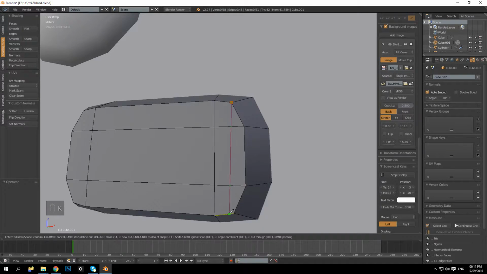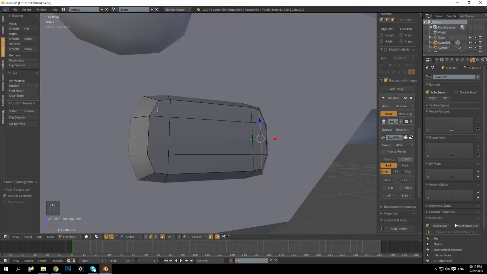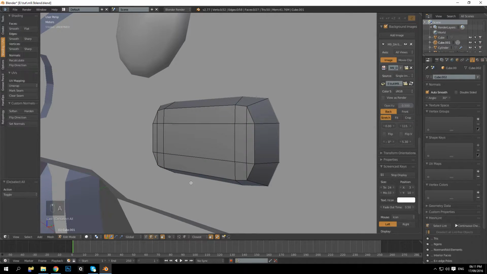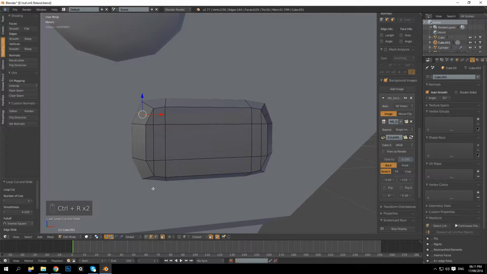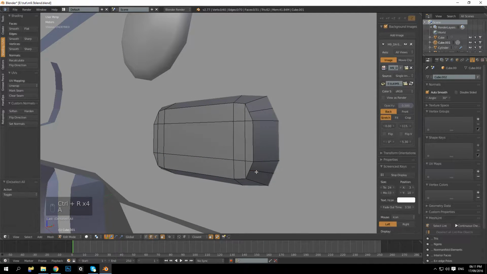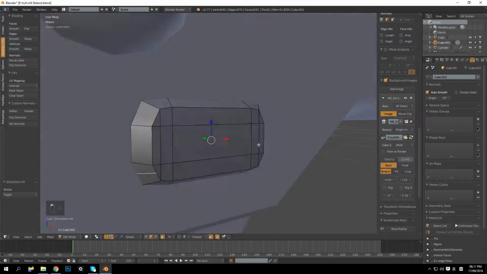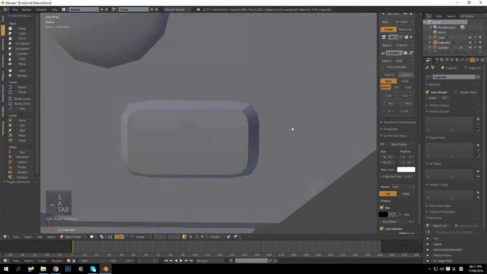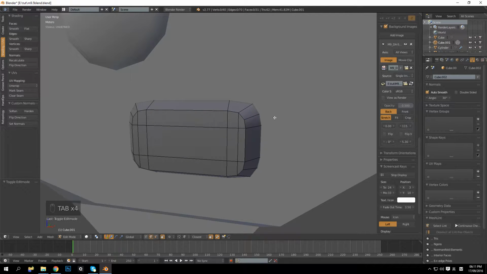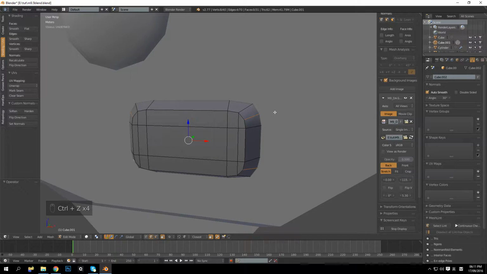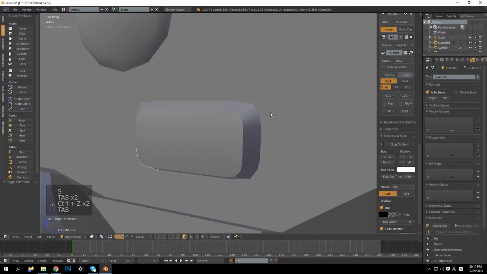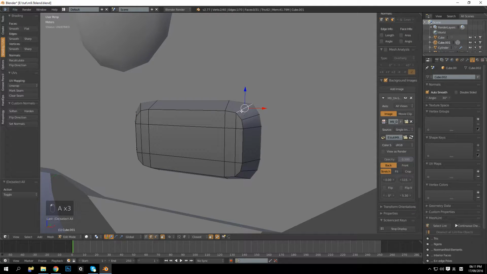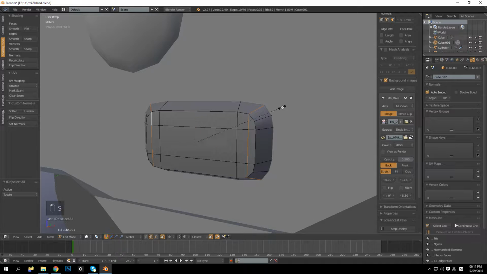I'm actually going to add a knife cut from here to here. And same here. And I'm going to add a loop cut here, and here, and here, and here. Right, go and select these new ones we added, and just extrude them out, like so. Extrude them out a bit more. Right, okay, undo that. And now we want to select this loop and this and scale them along the X a little bit.